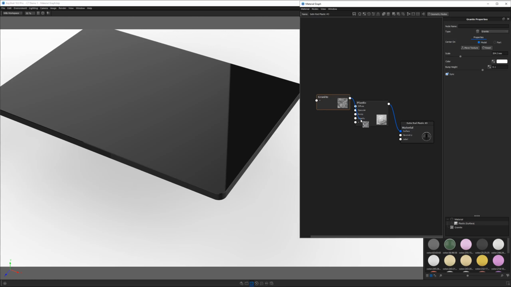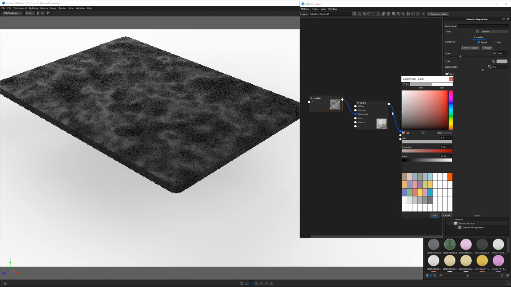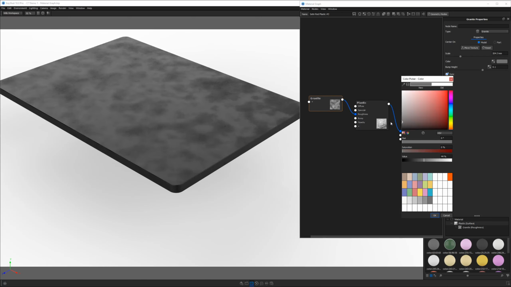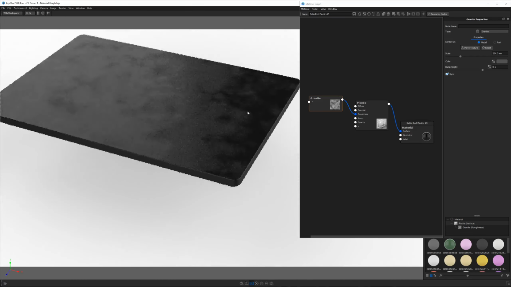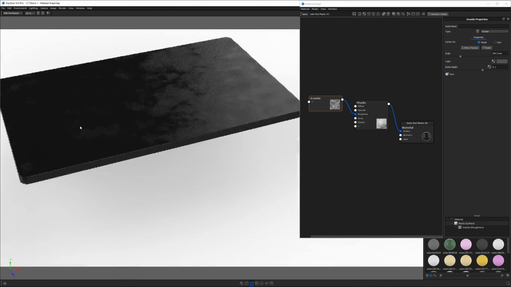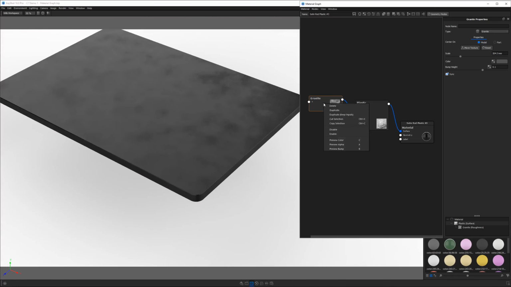So if you were to plug this into, say, the roughness of this material, you would get areas that are more rough than others. And if we went into the properties of the granite, we would need to make some adjustments so it's not quite so bright, and this would give it more of a uniform, rough finish. And now we have areas that are a little more glossy and a little more rough. This is still pretty heavy-handed, but this is the type of thing that I like to do to add in a little variation for my materials.